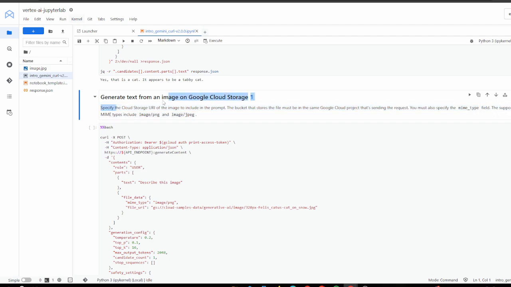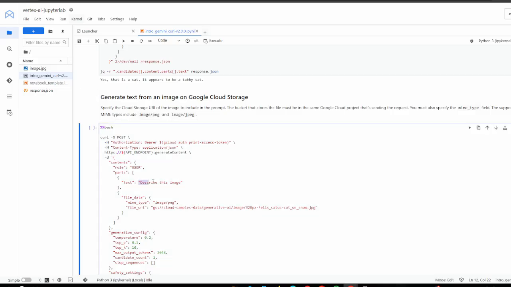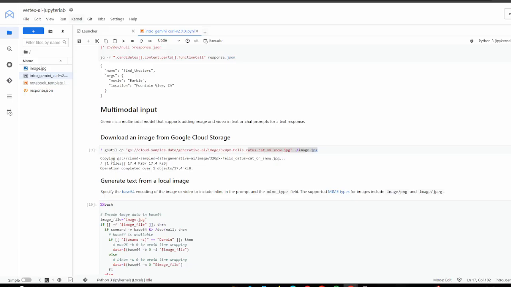The supported image MIME types include image/png and image/jpeg. Okay. So over here we have to authenticate the Google Cloud, and we're asking it to describe the image, and we have given the URL of the image which we just downloaded.